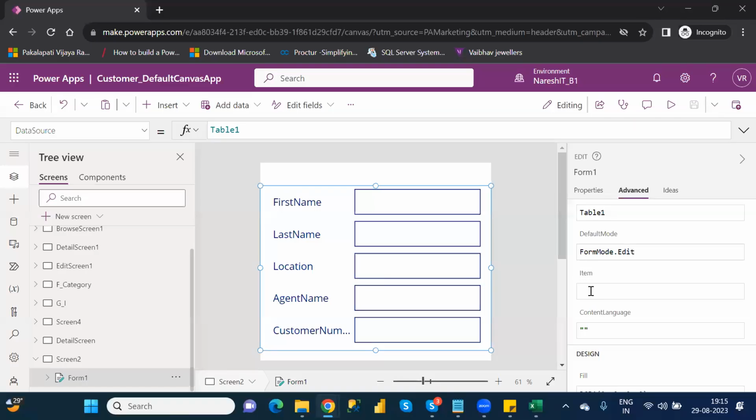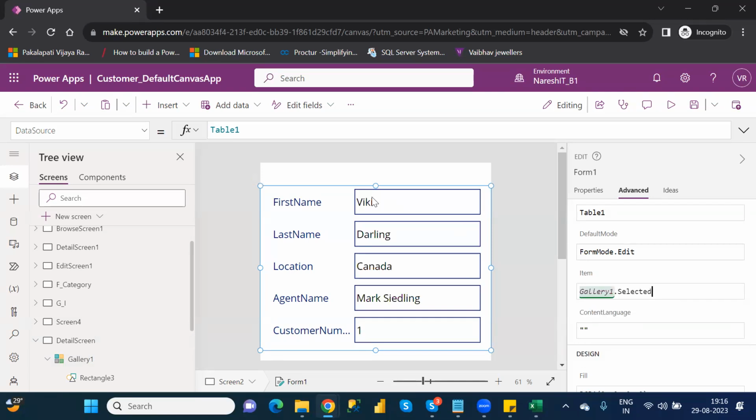In that item property, you write the gallery name you want, dot selected. When you write Gallery1.Selected, whichever gallery value you selected in the detail screen, only that related data I want to show here. So I'm writing the gallery name available here, Gallery1, then dot, and for the selected value you use Selected.